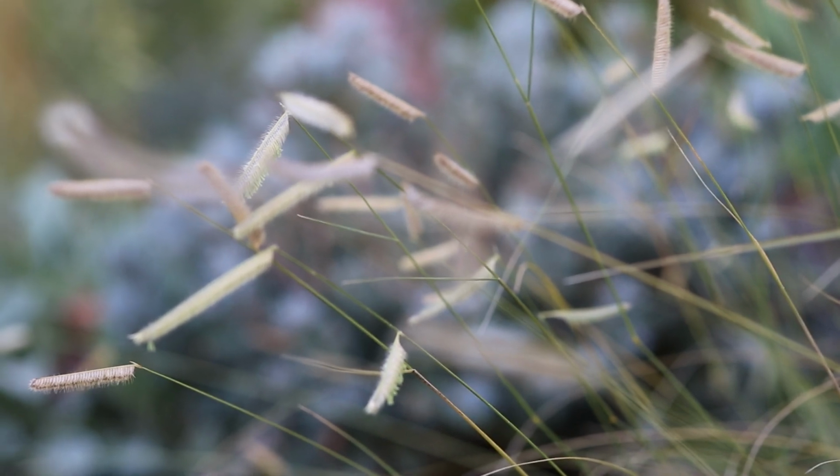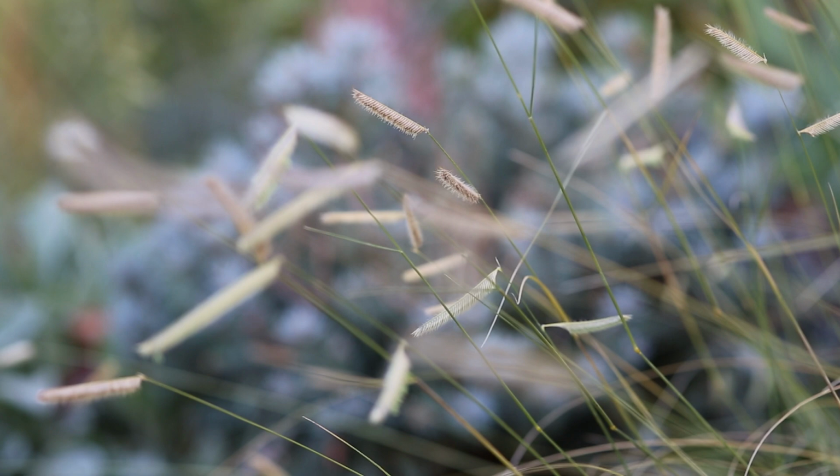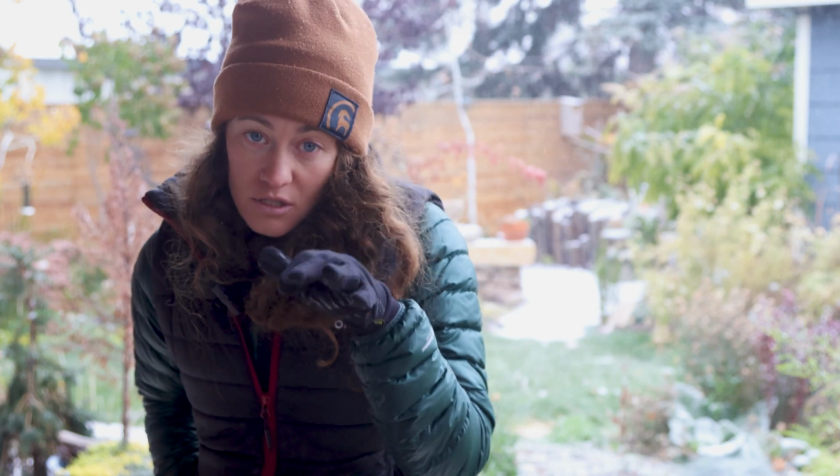Now, don't cut back your grasses. Proven Winners says that you can cut back warm season grasses, which most ornamental grasses are, anytime after the plant goes dormant. But honestly, most of these grasses look just as good in winter as they do in fall, so I don't know why you would in the first place. And leaving them standing provides food and habitat for birds and protects the crown of the plant. Instead, cut them back in early spring, like good old Monty Don advises, right when new growth begins. It's just kind of surfacing, but it's not so tall that you're going to cut into it.